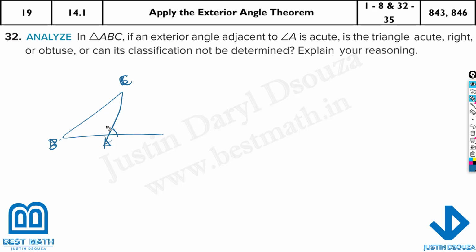Okay. Is the triangle acute? No, no way, because if this is less than 90 degrees, then that's acute. Let's say 60 degrees, then this will be 120 degrees, which is more than 90. So this is obtuse angle, right? Of course, if this is acute, this cannot be acute itself. This will be obtuse. Whereas, now if this was obtuse, say this was 120 degrees, then this will be acute angle, 60 degrees over here.